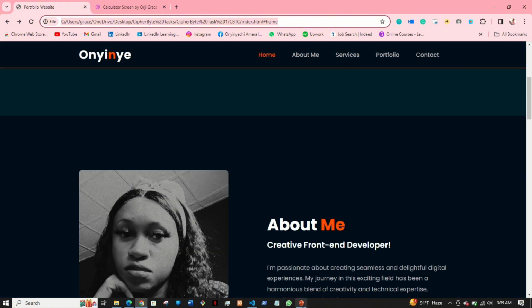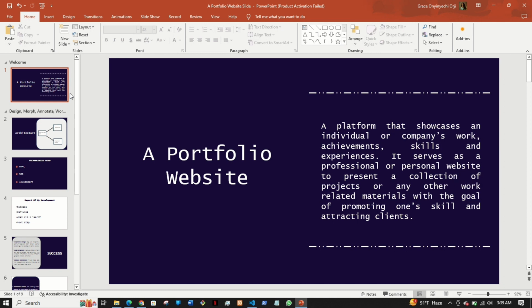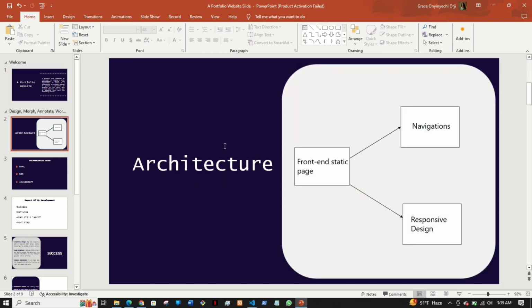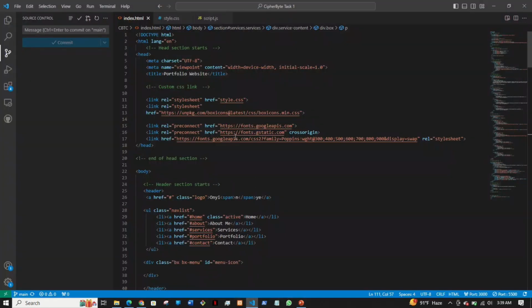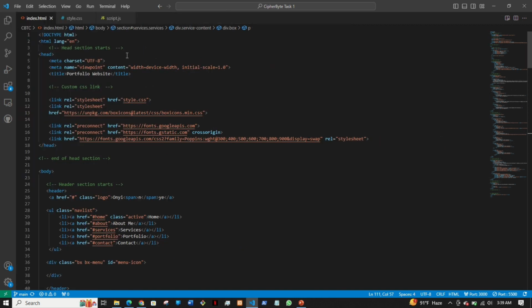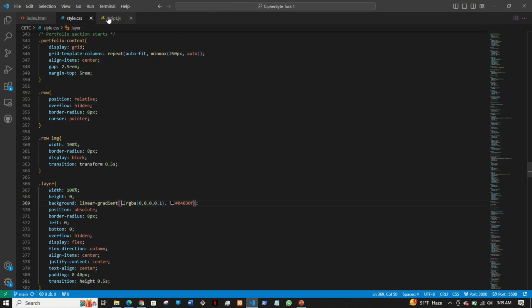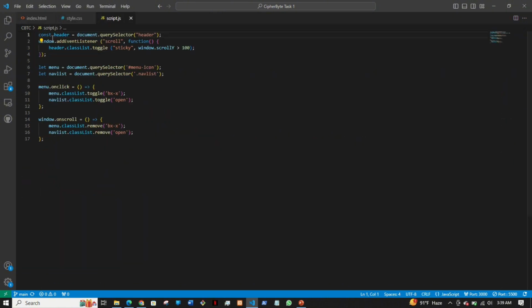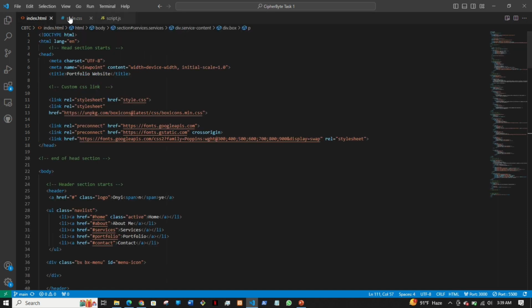And aside from that, I'll be talking on this slide and also show us the codes that are involved, the HTML, CSS, and JavaScript.